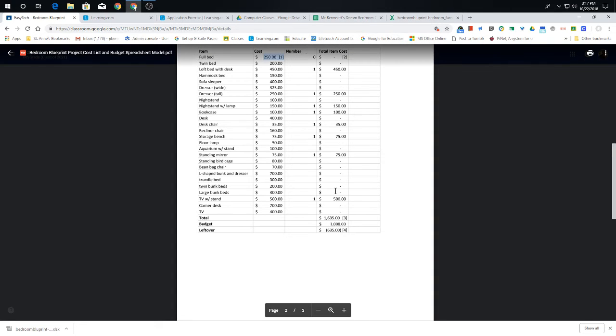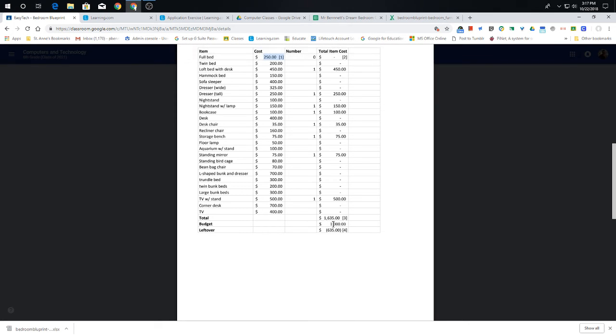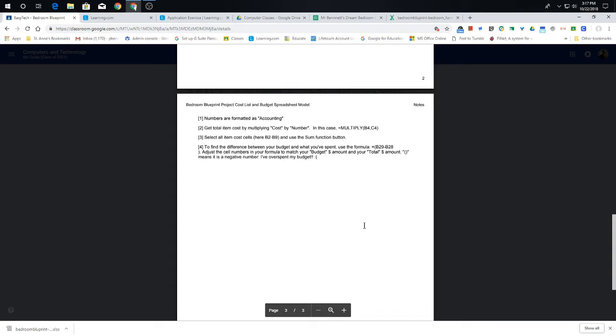So all of these added up, and the leftover is going to be my budget minus what I've spent. Now in my example I overspent, so the $635 is in parentheses, which means it's negative. It means I went over budget. Okay, so you have to make sure you do not go over budget. Your number has to not be in parentheses in order to have done this assignment correctly.